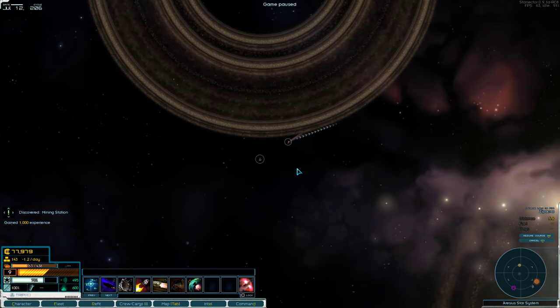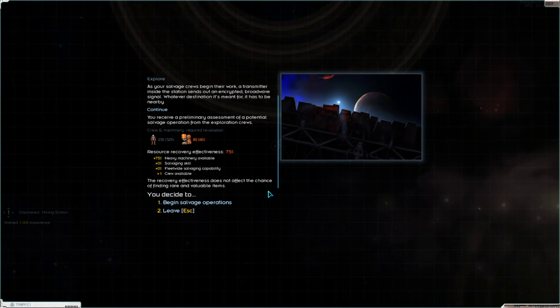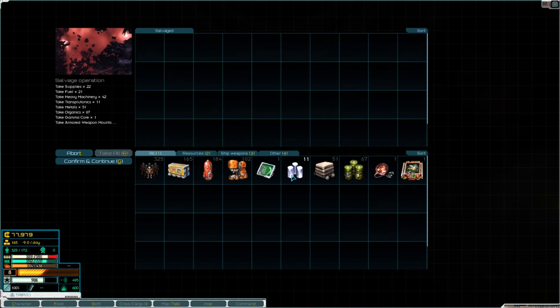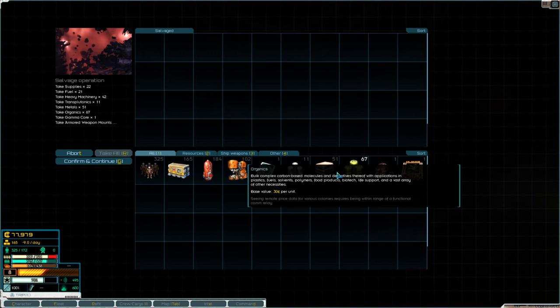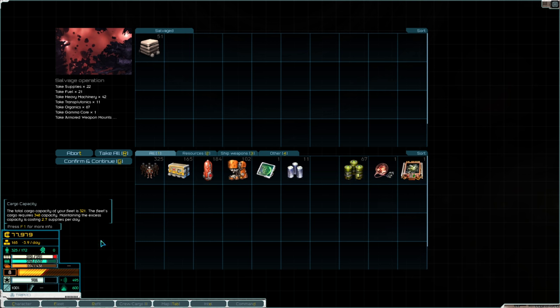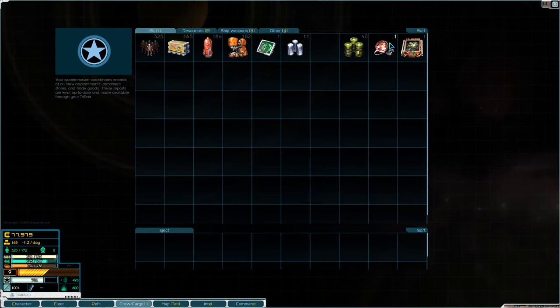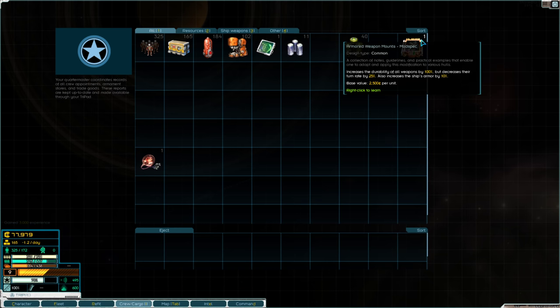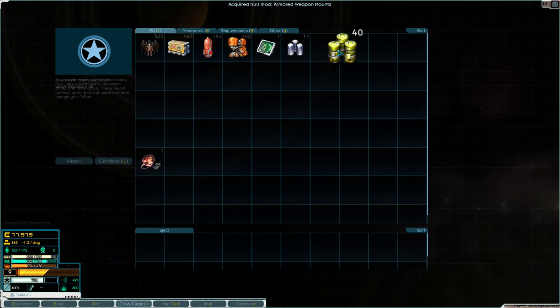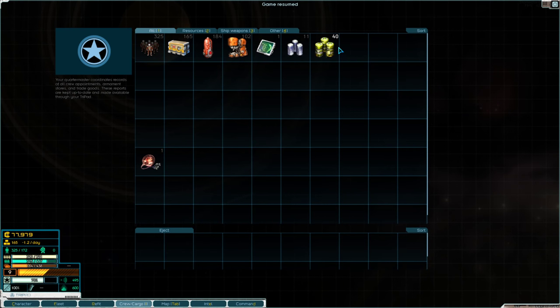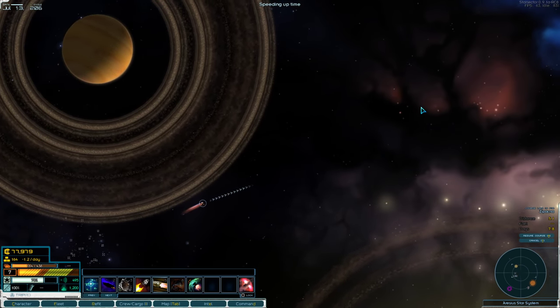dormant... Oh yeah, this mining station, for instance, where you can explore it and salvage it and get a heck of a lot of good stuff from it. But this mining station filled up my cargo capacity a bit beyond my ability to carry it, so I'm going to ditch some of the less expensive stuff. But it also gave me a Gamma Core, which is a type of AI core. Very illegal. It gave me armored weapon mounts that I can learn, and transplutonic ore, I think. Transplutonics, rather. Which makes a buck or two.